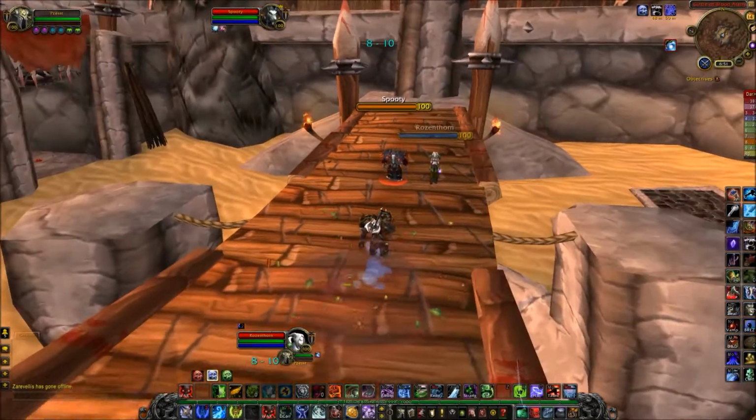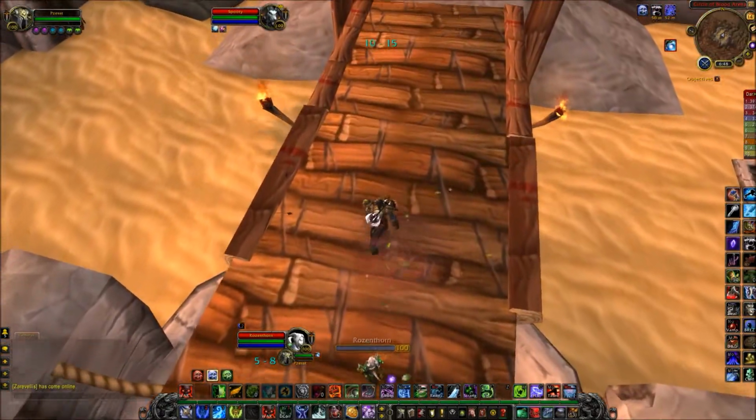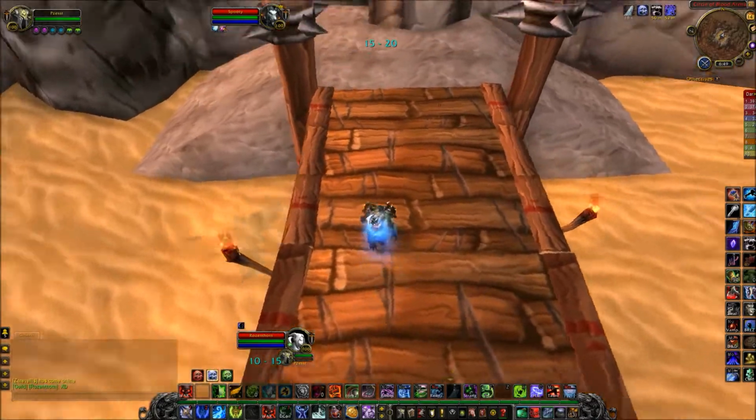Frost DKs are a powerhouse of damage, great for closing gaps and crushing foes while their burst is active through Pillar of Frost.